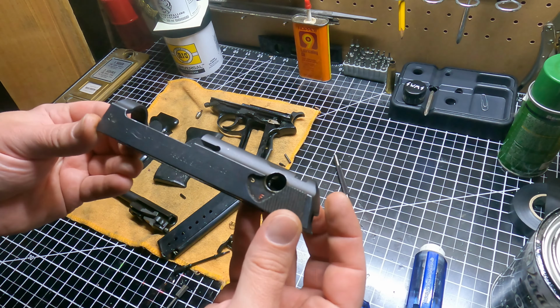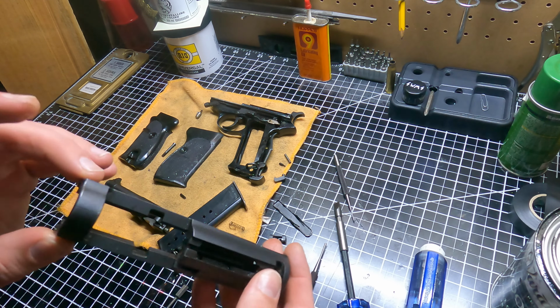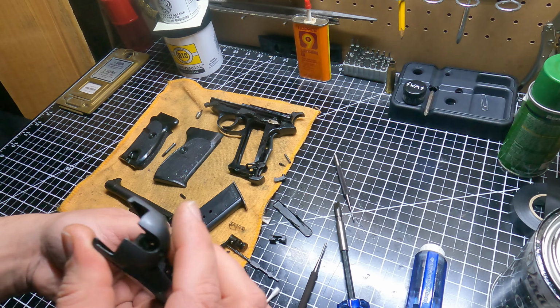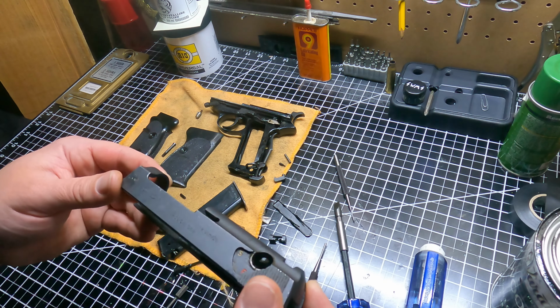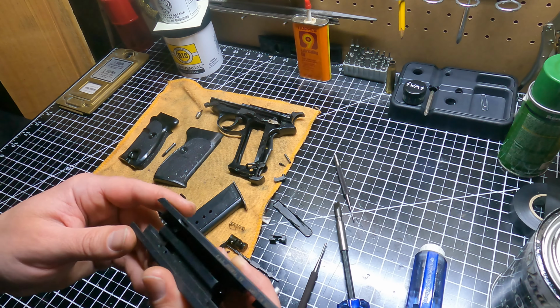All right. So I'm glad I went ahead and stripped this slide. There's quite a bit of gunk and looks like cosmoline, but some gunpowder residue and other things in there. So it's good we went ahead and stripped this. That way I can get it greased up, cleaned up, and I'll know that it's in good shape.